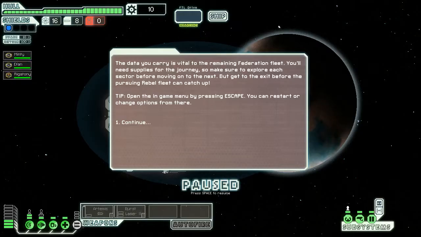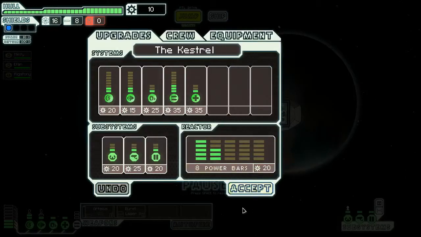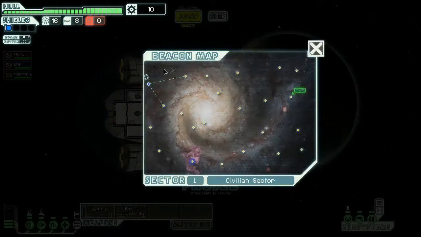Alright, let's jump into this. The data you carry is vital to the remaining. You need supplies to continue your journey, so make sure to explore each sector before moving on to the next, but get to the exit before the pursuing rebel fleet can catch up. Open the in-game menu by pressing escape. You can restart or change options from there. Continue. Okay, so what are we doing? Ship, alright, accept. We are ready to jump.